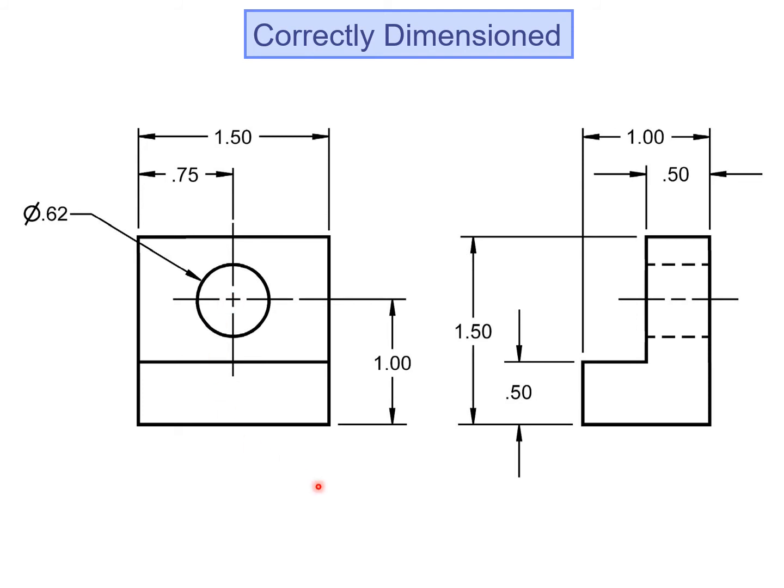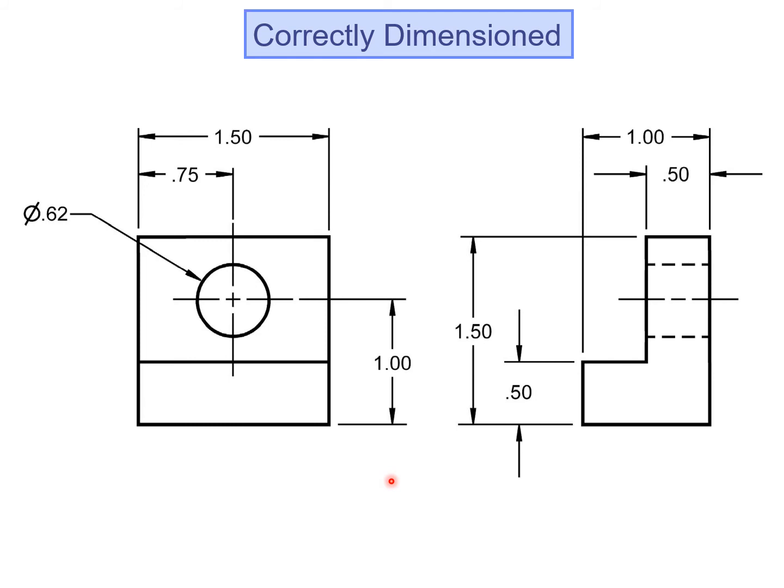Okay, and again, another thing is you want to put dimensions inside between the two views. Avoid placing them on the outside. Sometimes it does make sense to put it on the outside, but the rule is to try and keep them together inside between the views. Okay, and again, the long green center line. Notice we have a short green center line and a short green center line and not that long green center line, which is not permitted. Instead, we use an extension line to replace it.